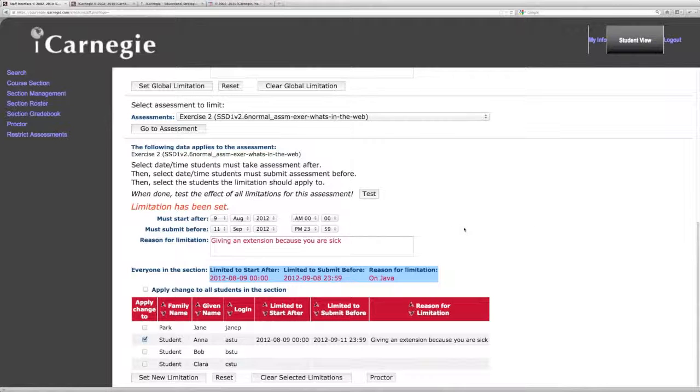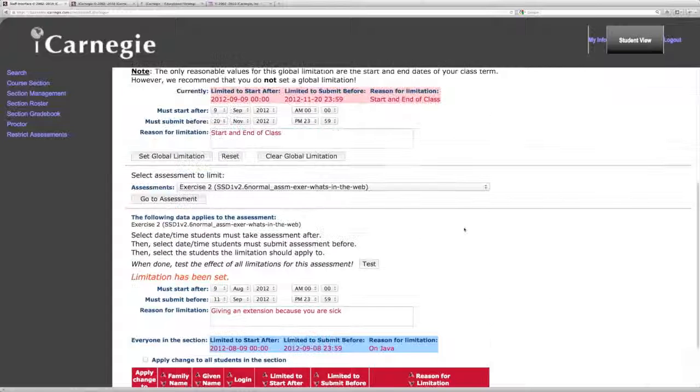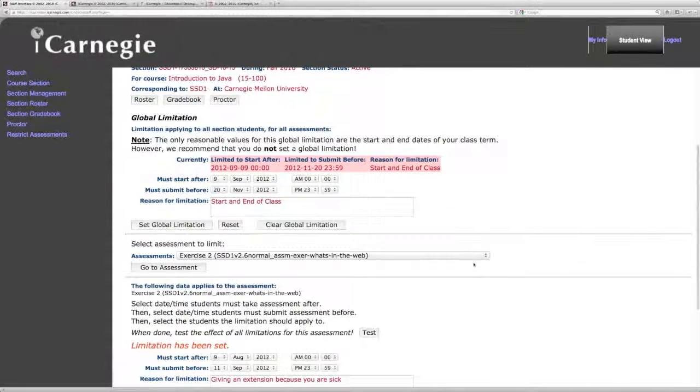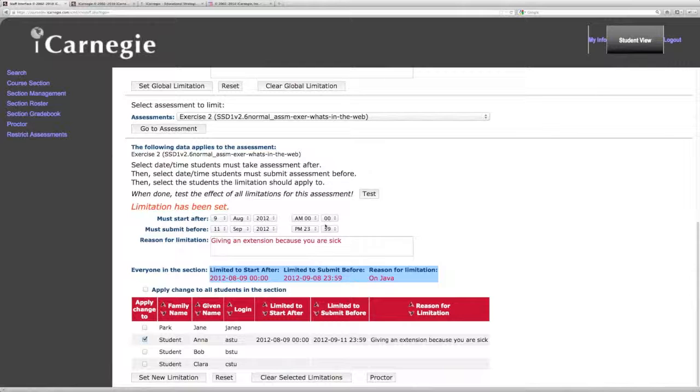Great. So we now have three separate limitations on access to work in this class. One for the course as a whole, one for a specific assignment for everyone, and one for an individual student.